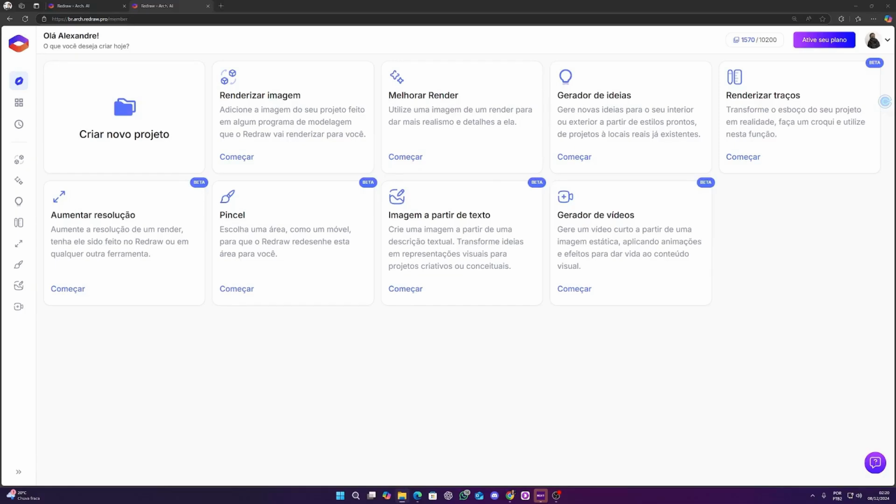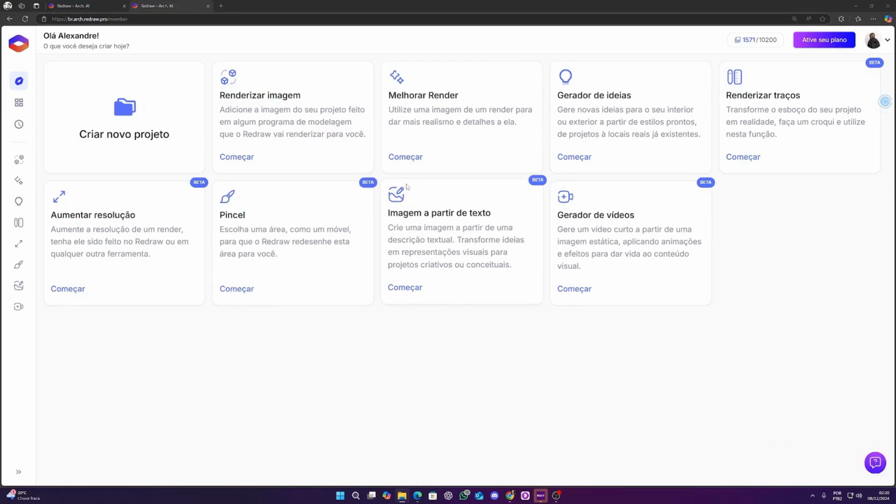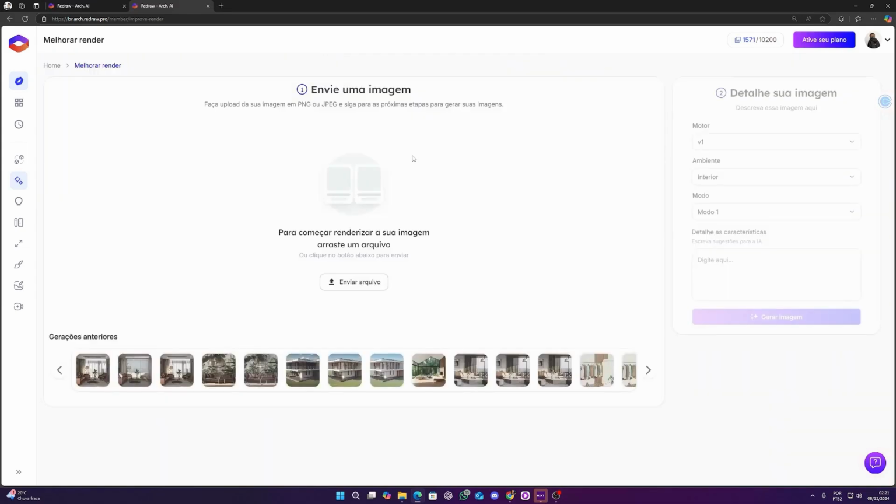We decided to talk specifically about the mask function of Redraw so you can better understand how it works and the best way to use it so you can actually see it in action, because it's a very interesting function and many people end up not using it. In what context does it apply? It applies in situations where you want to either change something or you want Redraw to improve or do something specific only in a certain place.